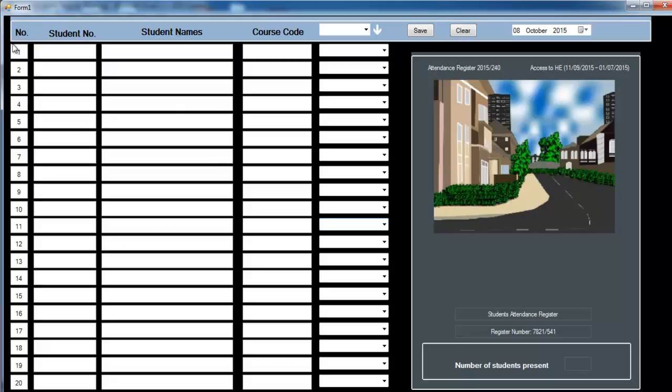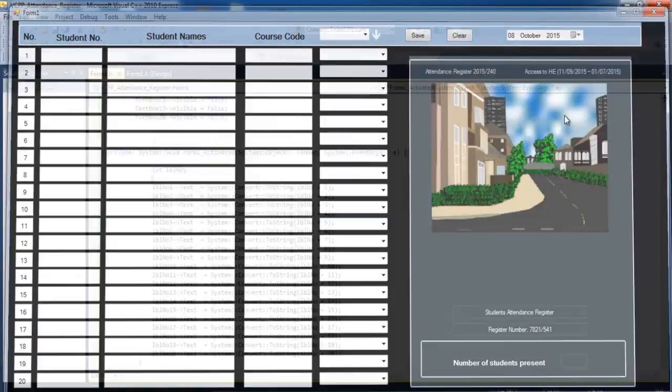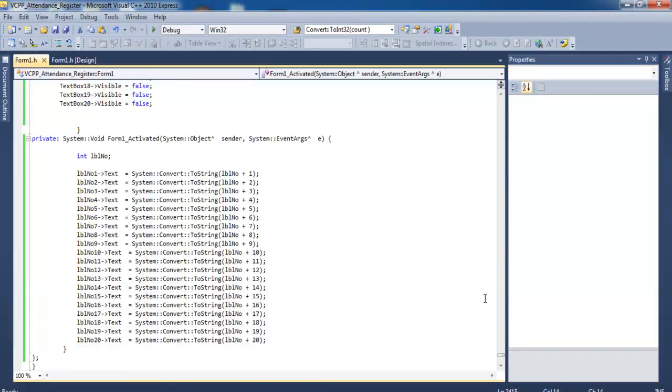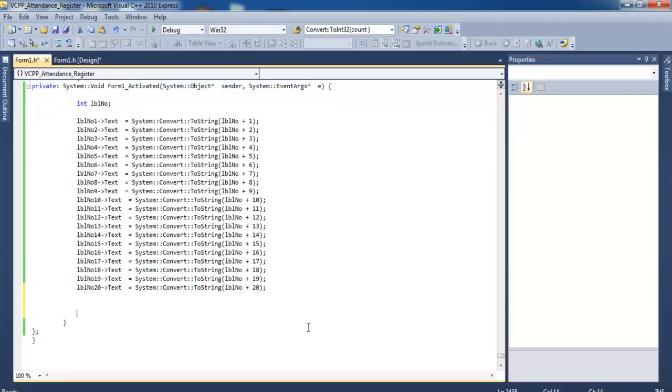The next thing is for us to generate the student numbers and names, course code. Let's do that now. The following lines of code that I'll show you now go inside the form activate itself. That will be the student number.